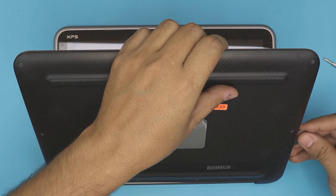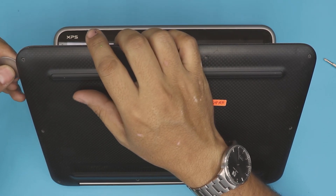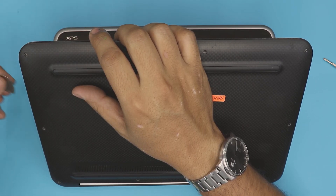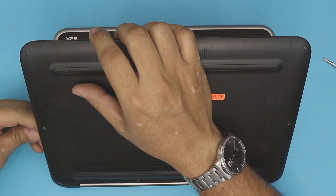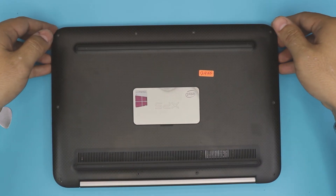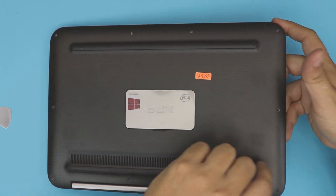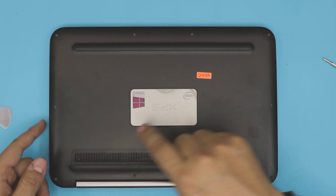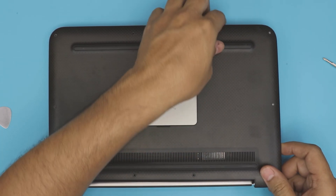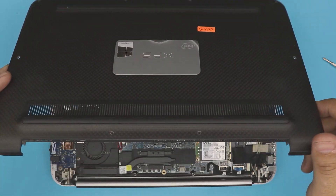Make sure you hear the clicks. Mine is not making too many snapping sounds because I've already opened it a few times. Go all around — pretty much do this motion. Loosen it up, then close the laptop and lift it up from the side where you have the power jack connector. You want to lift from the other end, but be careful around the power-on switch — you can break it. Lift up one corner a little bit, wiggle it around, and push it towards the power-on button, and it should come out.